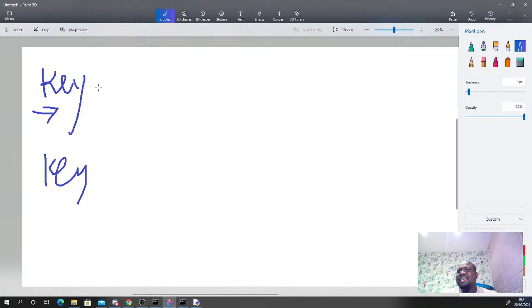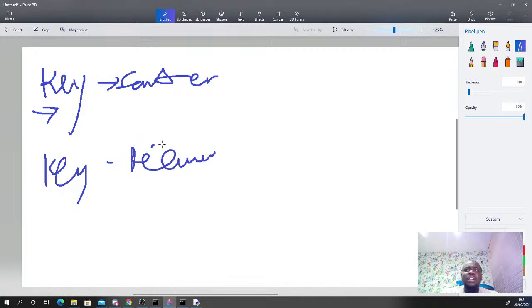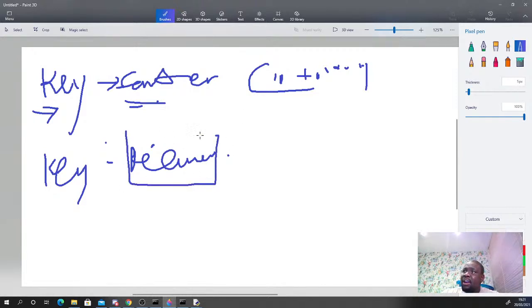So we have the sender key, and we have the receiver key. What matters is that as long as you send your money, you know where you're sending your money to. The sender has to know your key, and I will send money to this key, and blockchain technology will go straight and send that money to this key. So if you're the receiver of this key, you can get the money. You can be the only one who has access to that money because the key is with you.